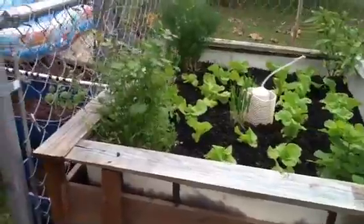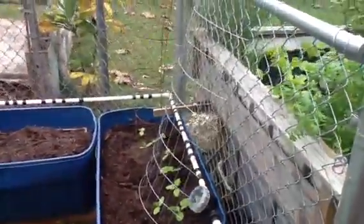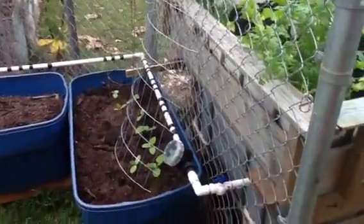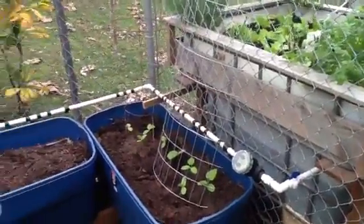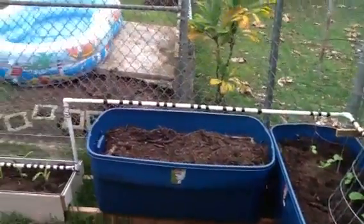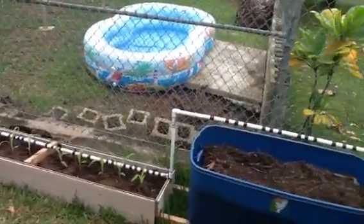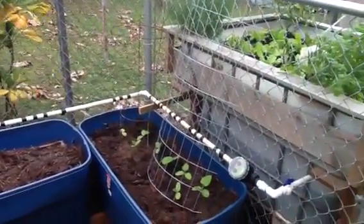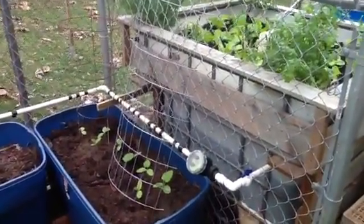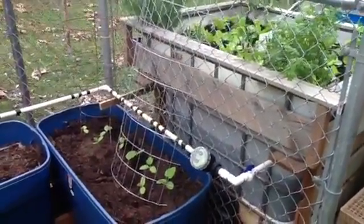It rains a lot here. And so in order to cycle out my water a little more often, I've hooked up a drip system to the back of this aquaponics, up to my pump. This thing turns on twice a day for a few minutes and drips into these grow beds. It's a land system with a water system, but it is so healthy for your fish for them to get fresh water. Water changes are so important for fish.